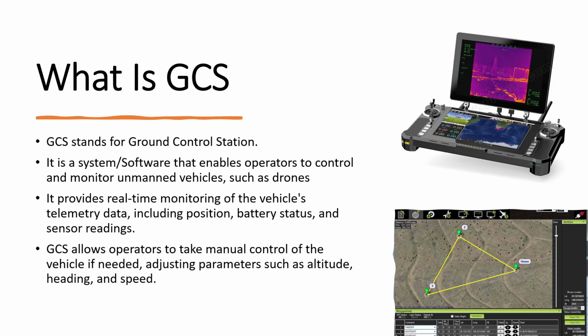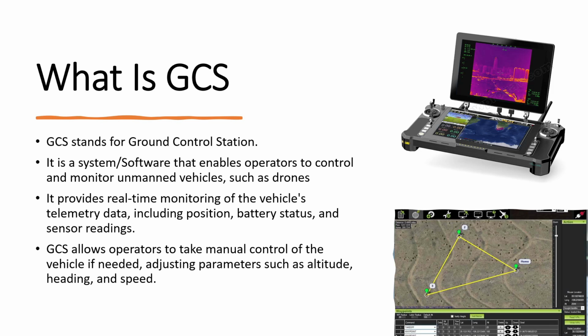As of now, you can just consider telemetry data as position, battery status, or checking where your drone is, whether it is armed or not, in which flight mode it is. Basically regarding this, the telemetry data would be providing. You can also consider telemetry data as some basic position, whether it is armed, how much speed it is moving, what's its pitch angle, roll angle, and some other stuff.